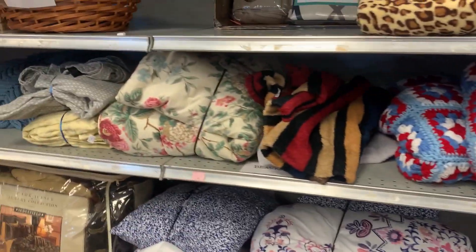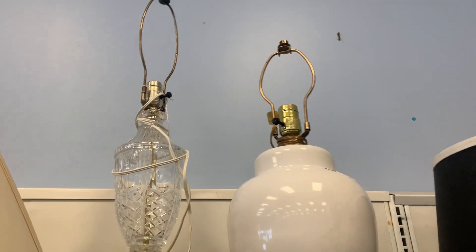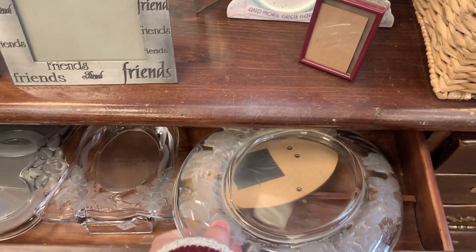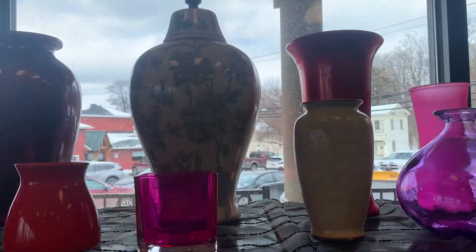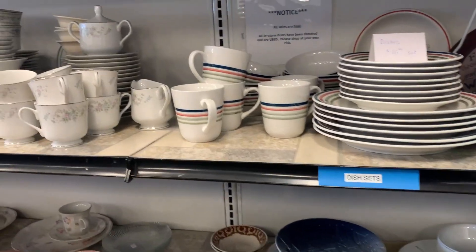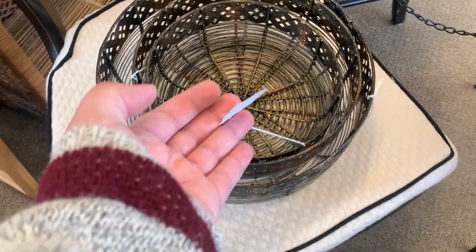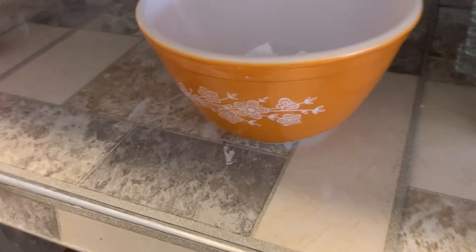The last time I went to this thrift store I passed up on an amazing quilt, so I had to take a look at the blankets, but nothing of interest unfortunately was there. I did however really love this lamp — just a beautiful shape, would have been a great piece to do a DIY with. Recently I've been stumbling across these type of frames really often; they're such a unique style that I'm always intrigued enough to take a look. I also stumbled across this oil lamp — it's such a smaller size than what I normally see, but last minute I decided not to grab it.